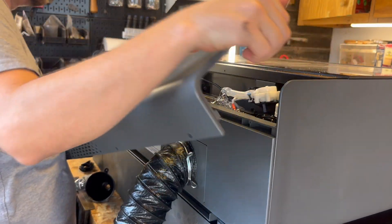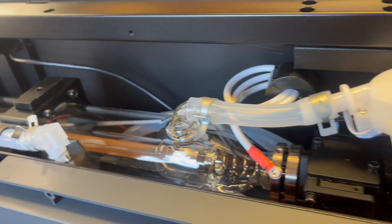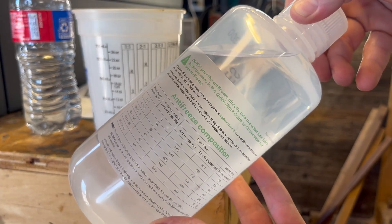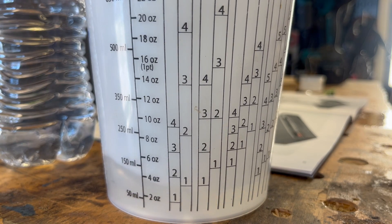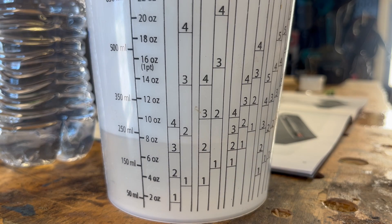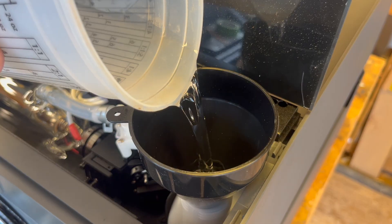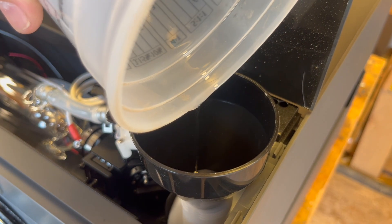The only thing that I really wasn't familiar with in this process was filling this machine full of antifreeze. Your ratio for antifreeze to water will depend on where you live. You need to look that up, but it goes based on your lowest annual temperature. I did all of my measurements properly and filled this guy. After I filled it and put everything back on, it didn't blow up, so I guess we're good.